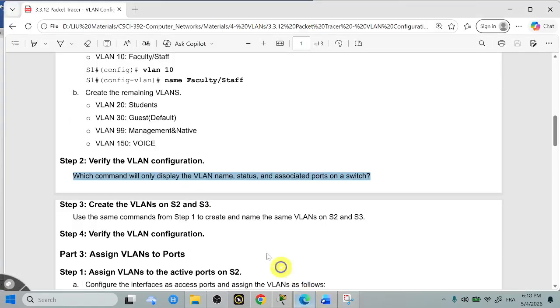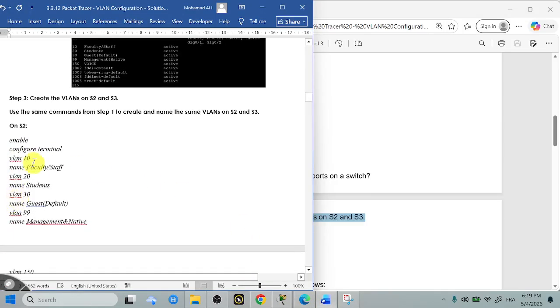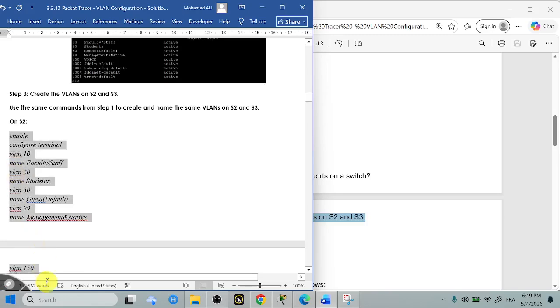The question is, create the VLANs on S2 and S3. Use the same commands from step 1 to create and name the same VLANs on S2 and S3. So we will use this same command here on S2. We should take this one.